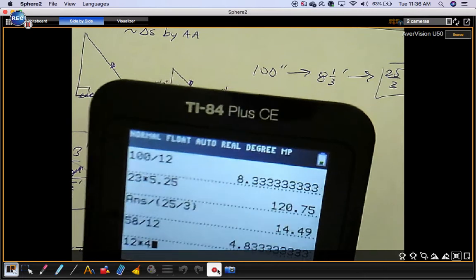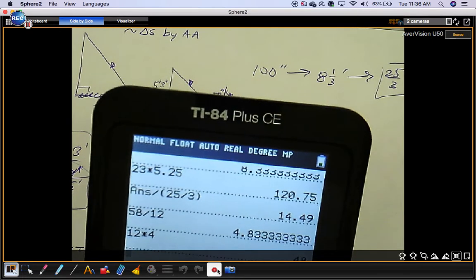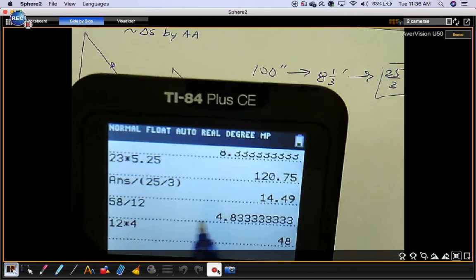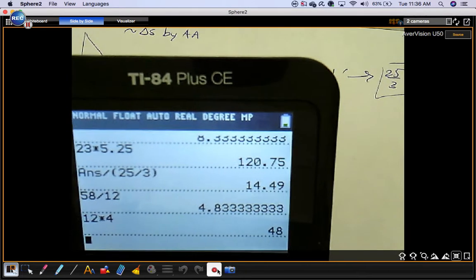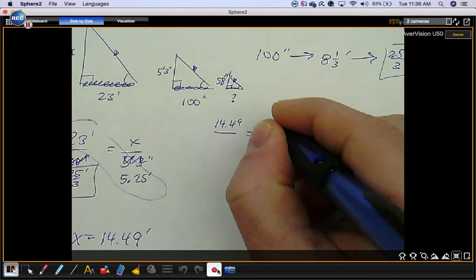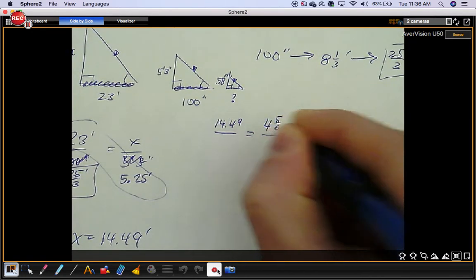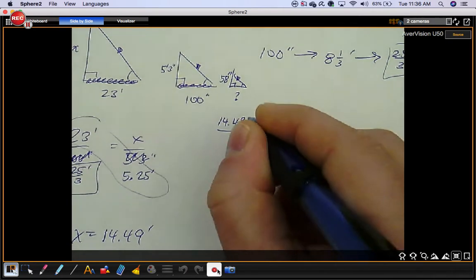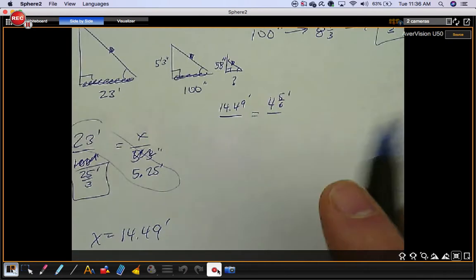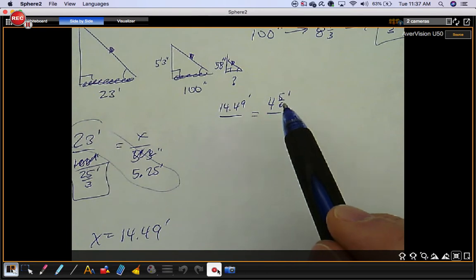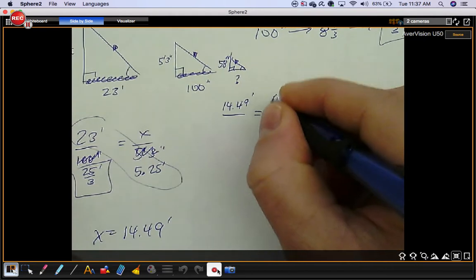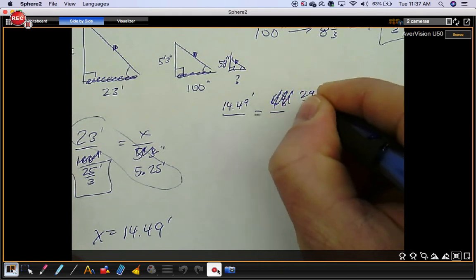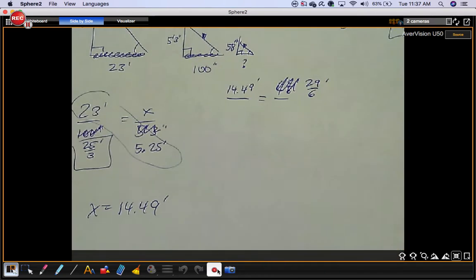So what that means is 12 times 4 gives you 48. You got 10 inches left over. So 10 inches out of 12 left over. 10 twelfths is 5/6. So this is 4 and 5/6 feet. And again, maybe you don't like that mixed number. You can change this. 4 times 6 is 24 plus 5. We're going to call this 29/6 instead. Probably a little bit better, a little bit safer.